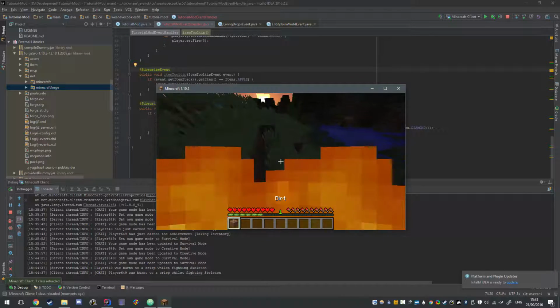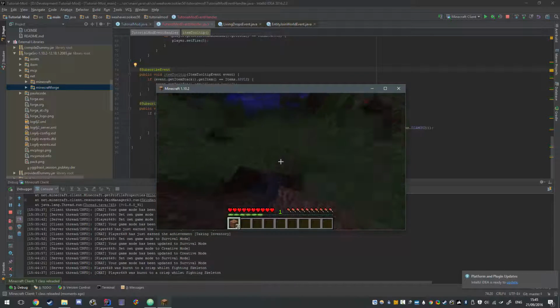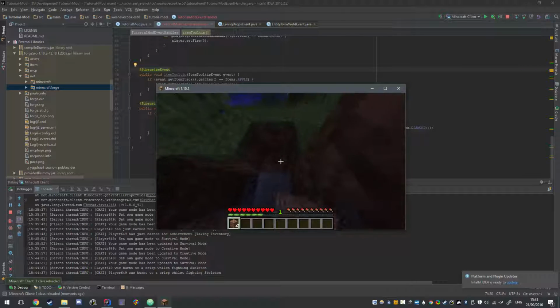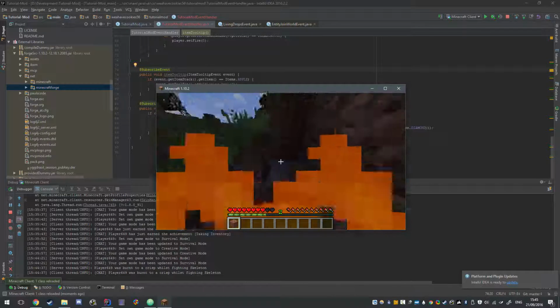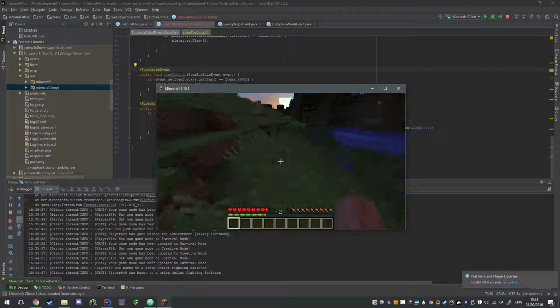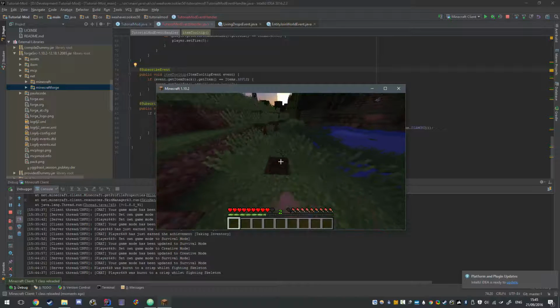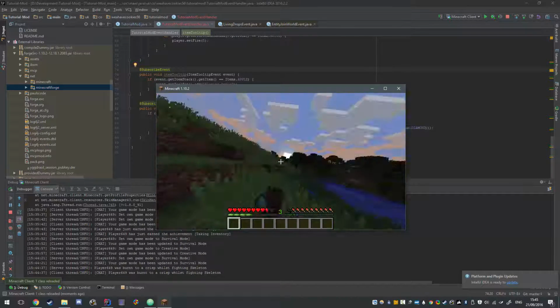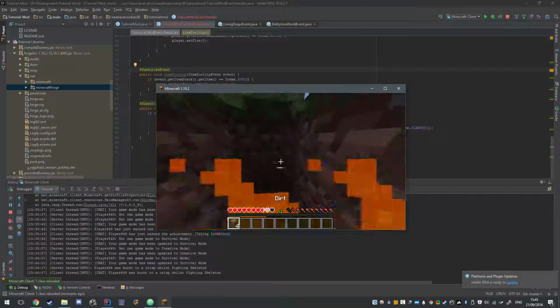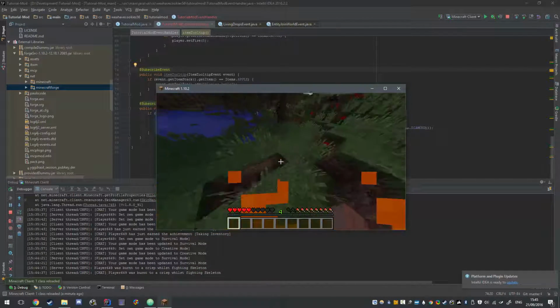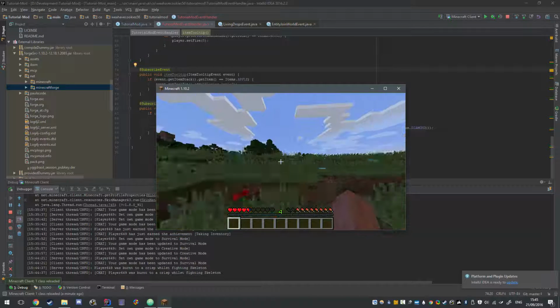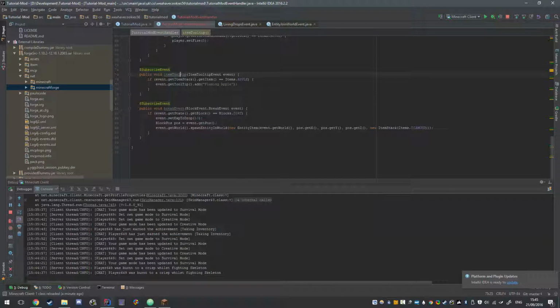And now we're on fire, and we lost our inventory. And we got XP. I didn't see the diamond. Maybe we just picked it up, I guess we did, because we still got set on fire. Of course, we could get like a, whoa, it flies up in the air. So, of course, that is one way to do it. This is probably not the best way to add block drops, though, but you could do it like this.